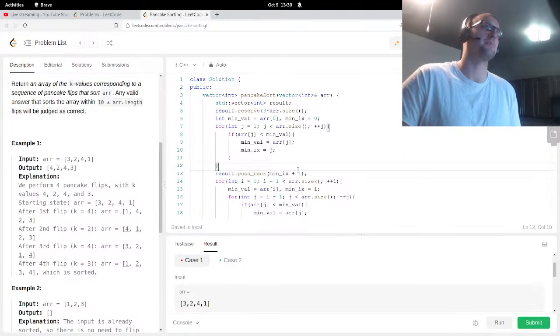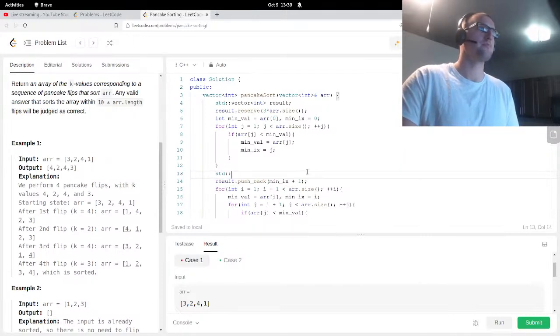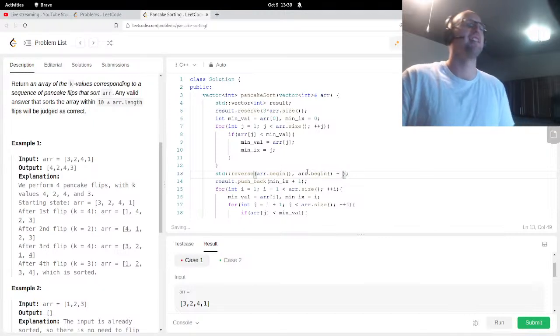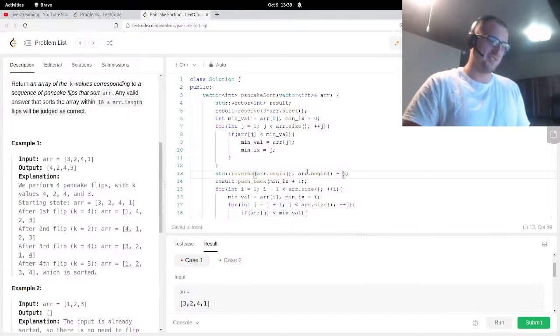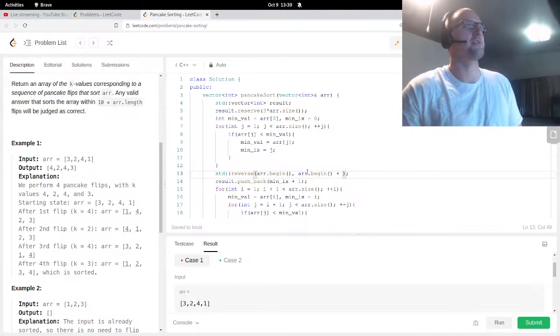We just do 1 reversal. I didn't even think about that. Okay, I have to actually perform the reversals too. Sure, that's fine.